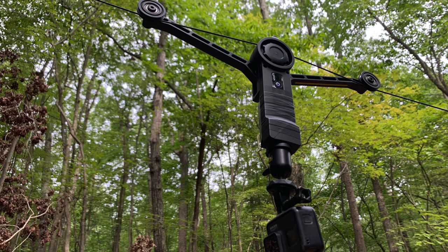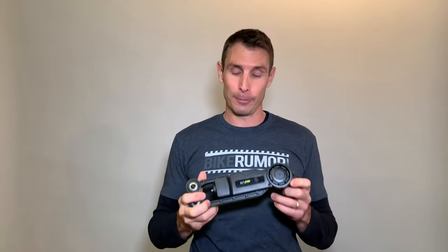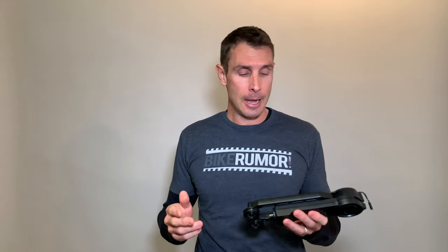Wirelite did send us a replacement so we could finish the review with a fully functioning unit — although that broken one actually worked great. It just looked bad and you had to leave the battery taped inside to charge it. The cool thing is, even if you do smash the case, the electronics seem totally fine. Chances are you're probably going to hit it — we were running it super close between some trees, and if the wind picks up, there's a chance it could sway and hit something if you're trying to get a really tight shot through obstacles.